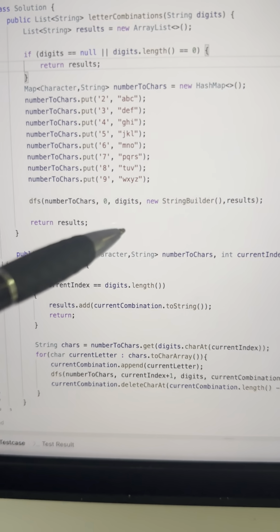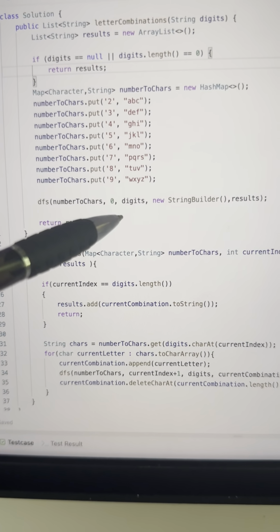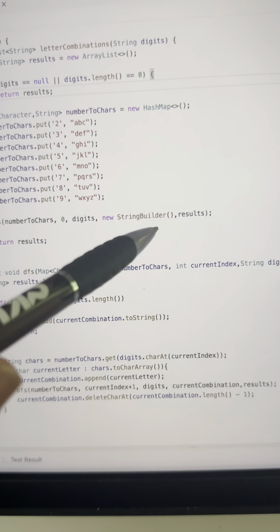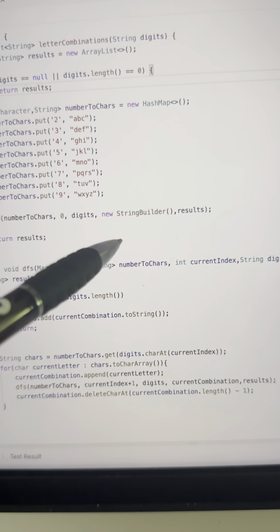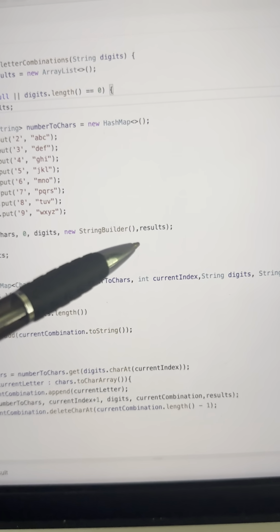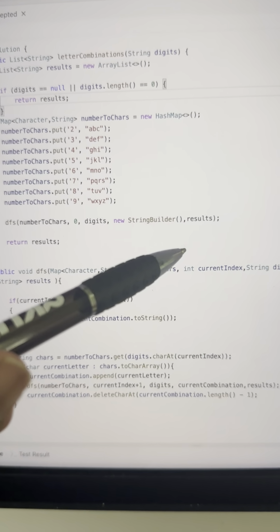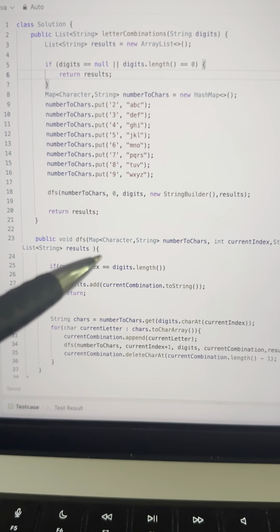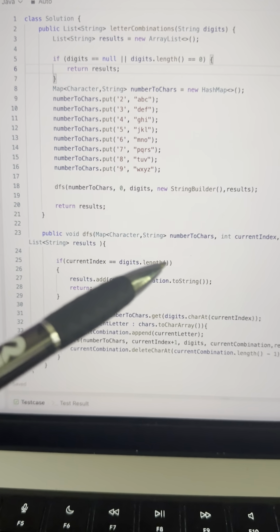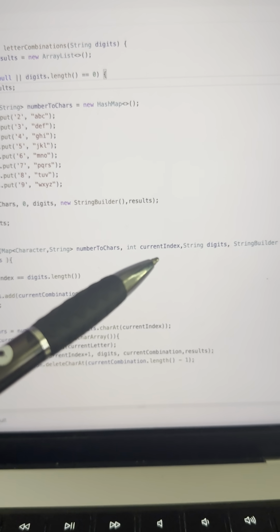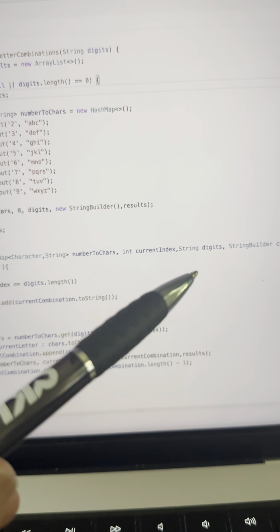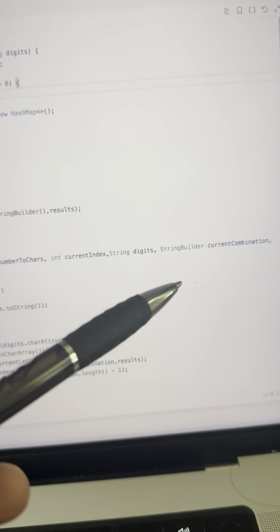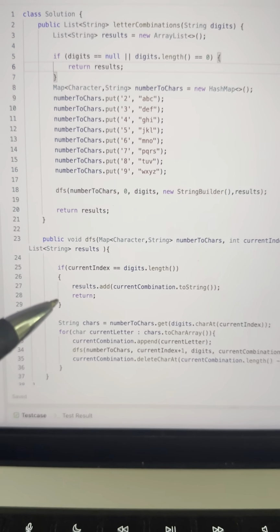Next we pass the input digits, and this string builder is used to hold the current combination of the string, and the results to hold the results. If you look at the DFS, the first parameter is the number to chars map, next is the current index, next is digits, then a string builder to hold the current combination, and then the results.